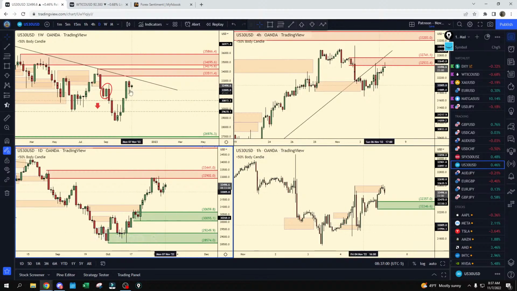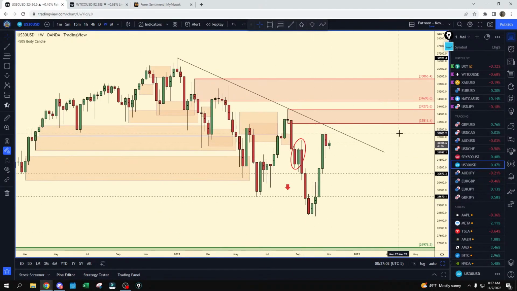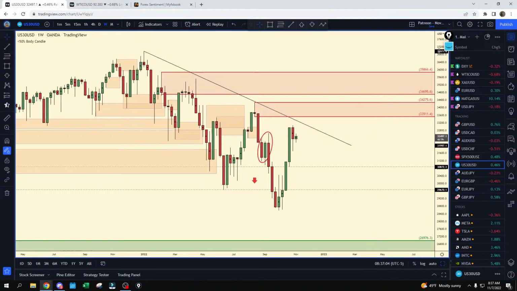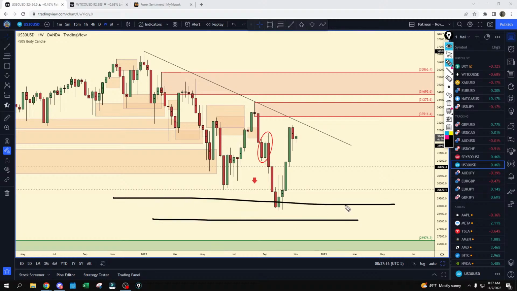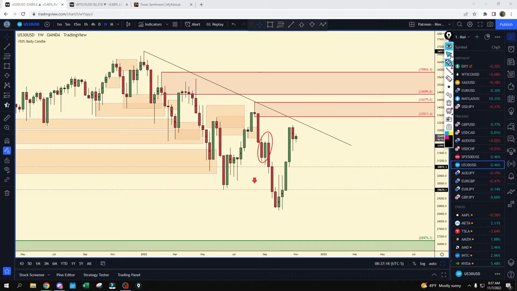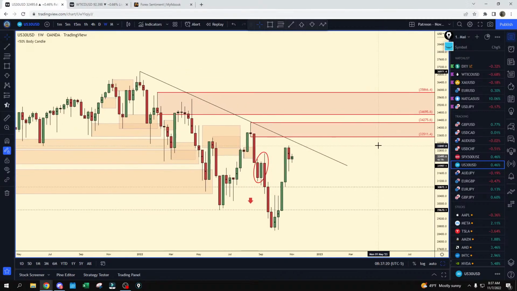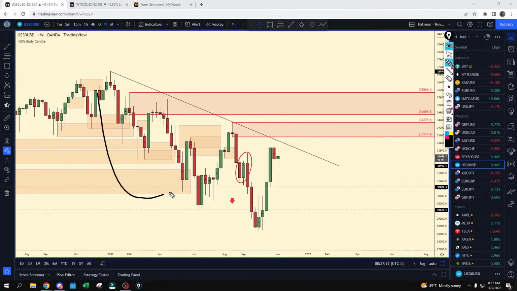I don't want to be getting in long just yet. What I'd rather see, for me, I'm a very conservative trader. So it doesn't mean that I'm just going to get in long, right? For me to be getting in long on the US30, I would need to see extremely higher time frame demands, and it would be more of an investment position. So if I was trading this one, I don't feel comfortable getting in long. Why? Because of this weekly downtrend we have.